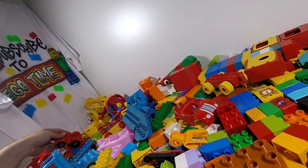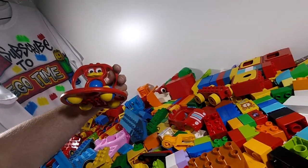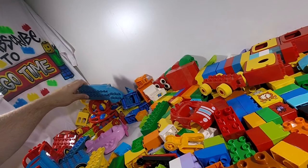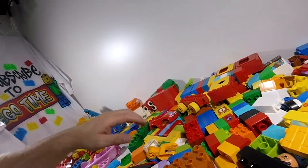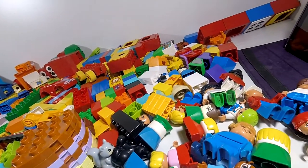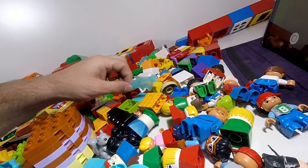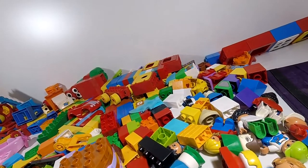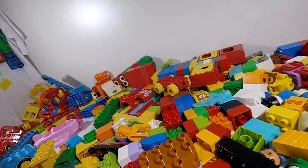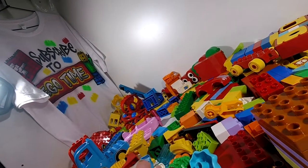These, I don't even know what they are for. It's just a whole heap of beds and bits and pieces up here. This is quite old. It was like a baby rattle toy. A lot of vintage Lego around, lots of stuff that there's no real sets for. So what I'm going to do is put all this back in the box, as I don't know where this goes, and this can just be spares that I can check if anything is missing out of other sets that I get. Other than that, I've got pretty much all that I can get.